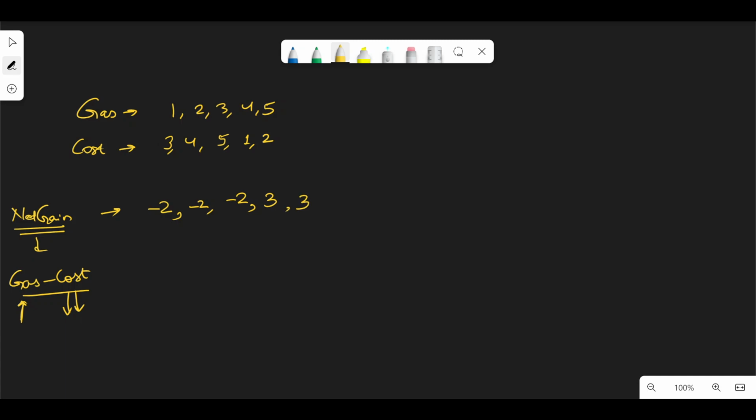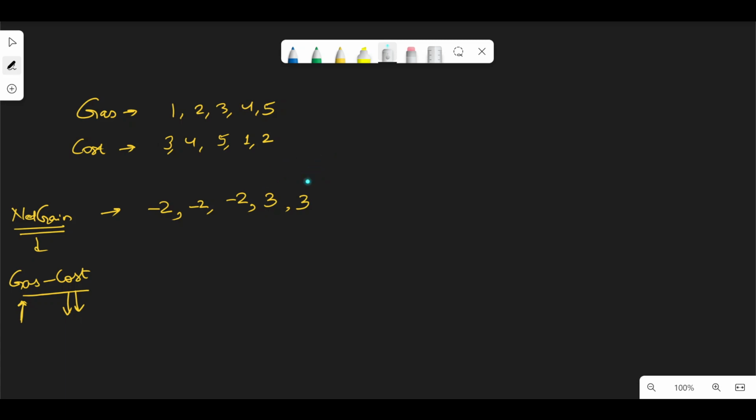So all it means is that from whichever station I start, for this one I need at least 2 units of gas already, so that I can move to the next one. Similarly for these two, I do not need any gas in my tank at all because I will be filling some, and when I move to the next one, I'll still save 3 after filling, right? So definitely starting from these two makes a lot of sense.